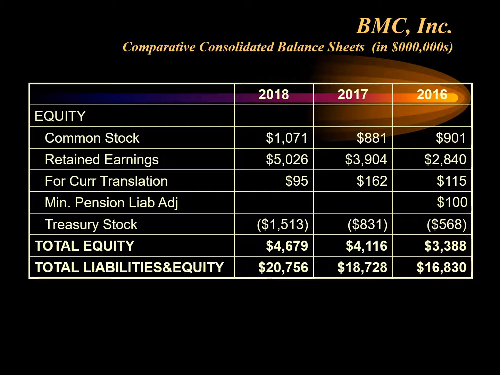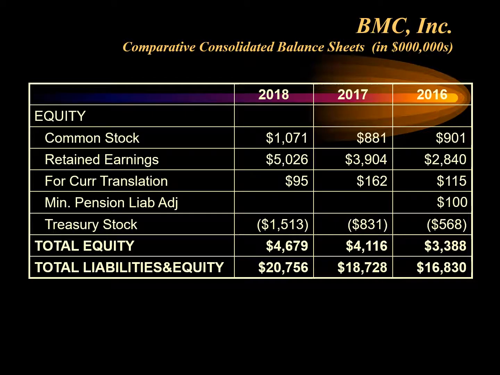Notice the balance went down from 2016 to 2017. So how can that happen? Well, many companies buy back some of their stock, and that's most likely the reason you saw that decline. In fact, if you go farther down and you see Treasury Stock, that is stock that the company is buying back. When they're buying back their own stock, that's referred to as treasury stock. And so you can see that they bought back a good chunk of their stock in 2017 and even more in 2018.